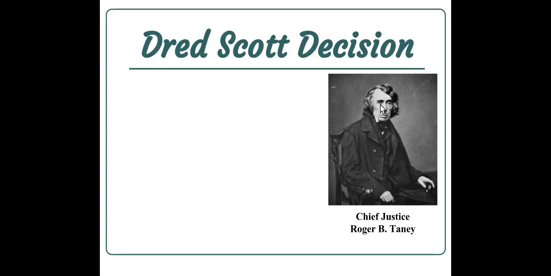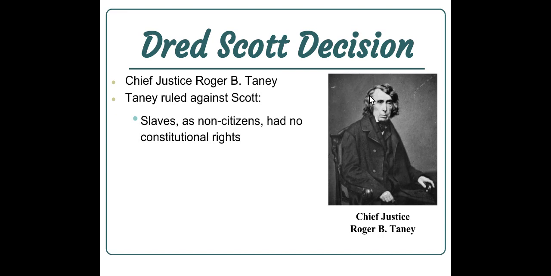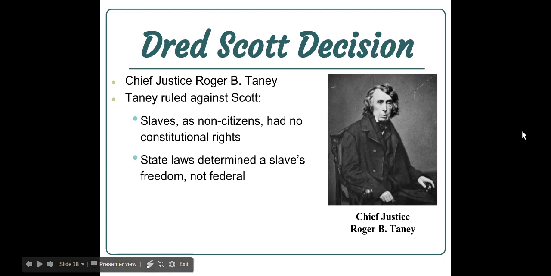So the decision is going to be made, and the Chief Justice, Roger Taney, is actually going to write the decision. Basically, Taney ruled against Scott. The Supreme Court ruled that Congress could make no laws regarding slavery in the territories. Although they ruled that slavery was legal in territories, it also stated that it could not exist unless there was a local police force there to regulate it. Slaves were non-citizens, and the case shouldn't be tried because they had no constitutional rights. They were not citizens of the United States.